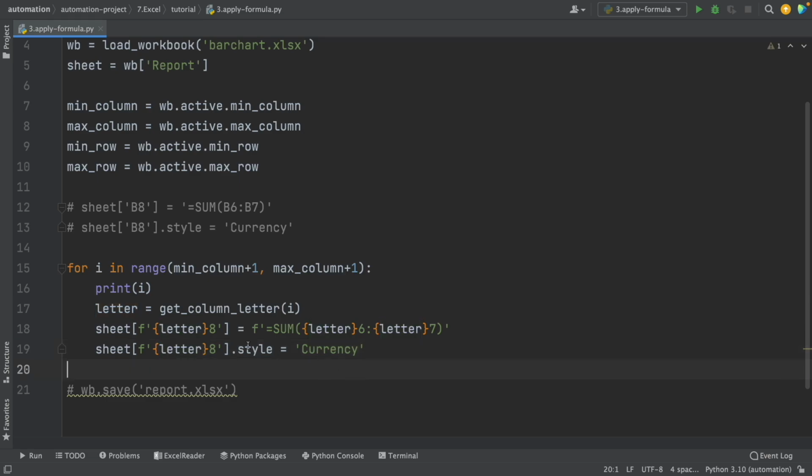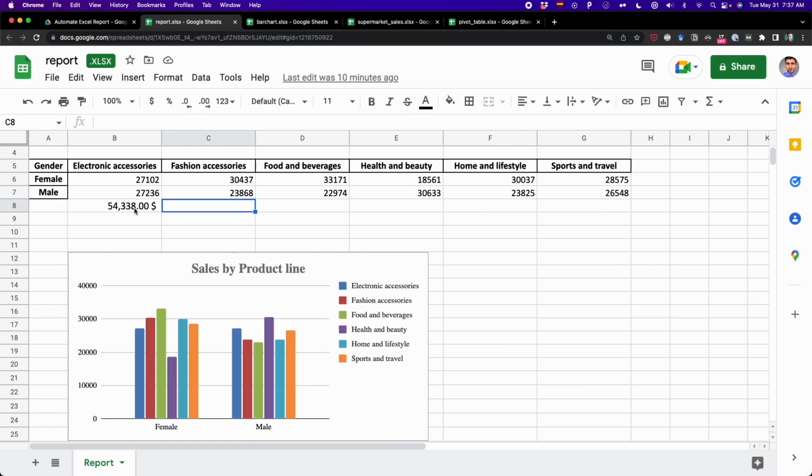And finally, we have to change the numbers. So instead of writing 8, we have to use a reference. In this case, I'm going to use the maximum and minimum rows. For example, here we had B8, and this represents this cell B8, and this is the maximum row plus 1.